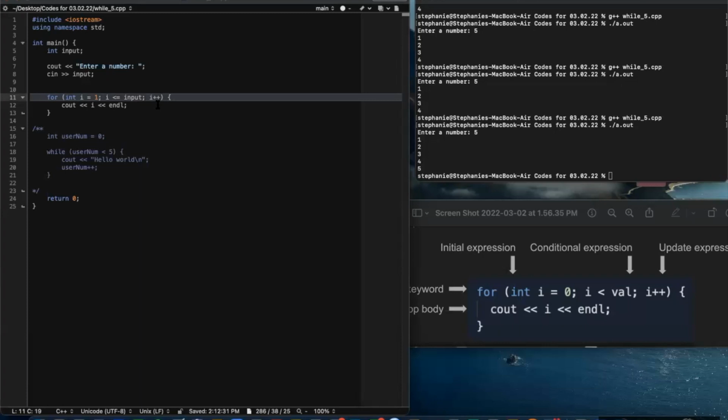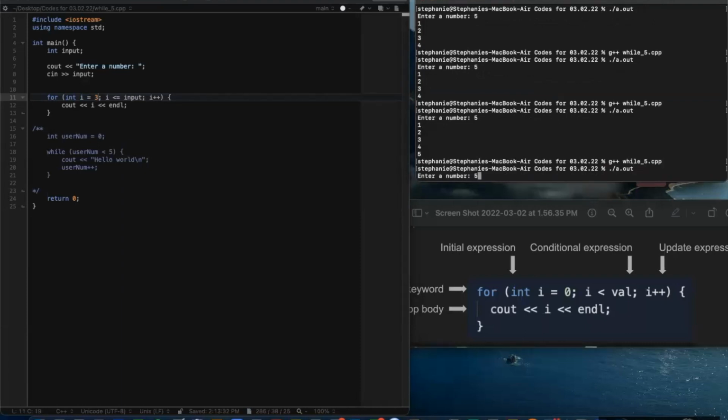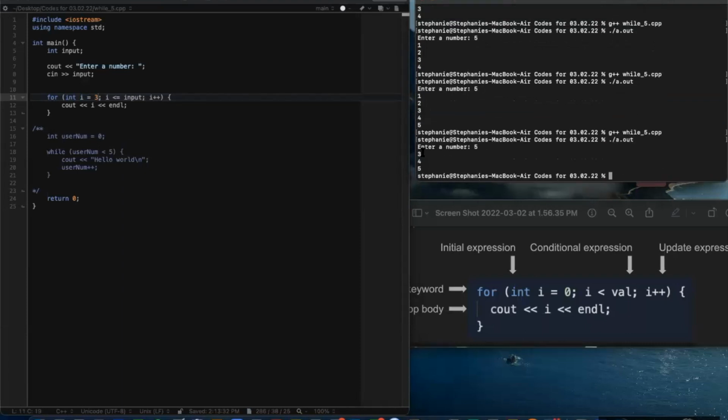You know what? Let's try it. So if we look at our program here and we look at the output, it started at whatever I was assigned to. We had I assigned to 0. The first number it printed out was 0. We said I is assigned to 1. First number it printed out was 1. And this is going to continue. If we assigned I with 3, it's going to print fewer times because the condition changed. But if we enter 5, it's going to start at 3.